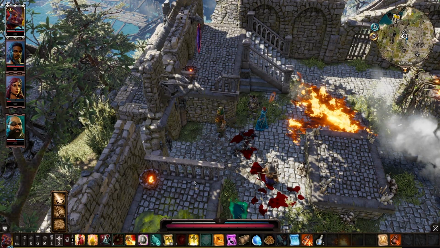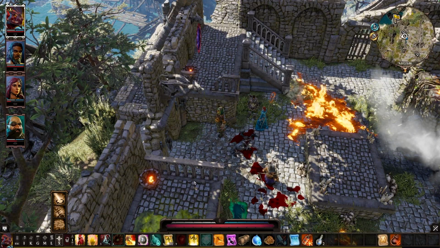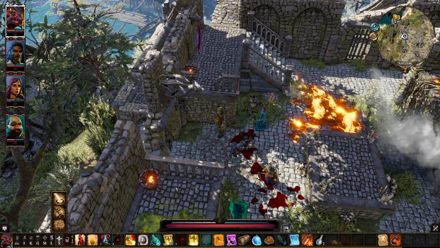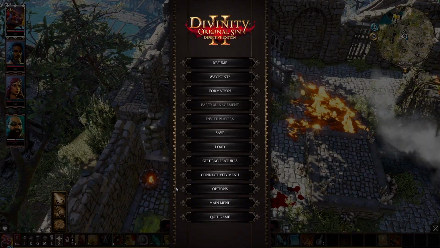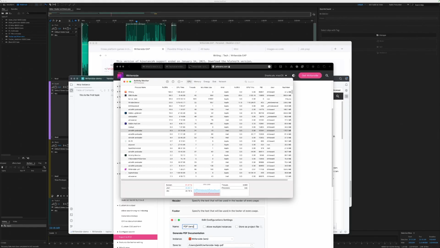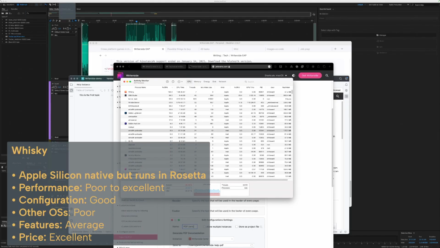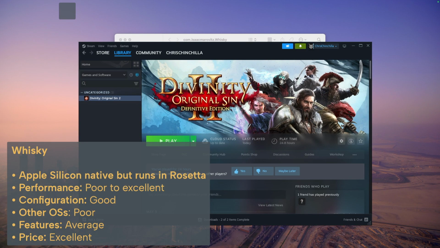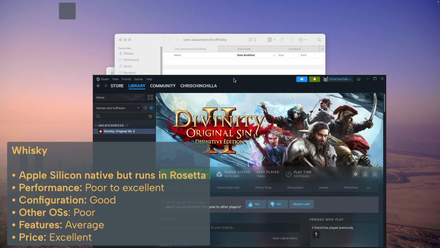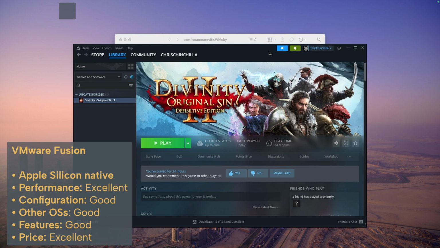So it's quite impressive. It's a shame that Civ wouldn't work, and it'd be an interesting one to investigate because it was mostly on the installing, not the actual running, that was the problem. So all in all, pretty impressive so far for Whisky, apart from a few bugs here and there. Quite promising looking. So I've reached the end.